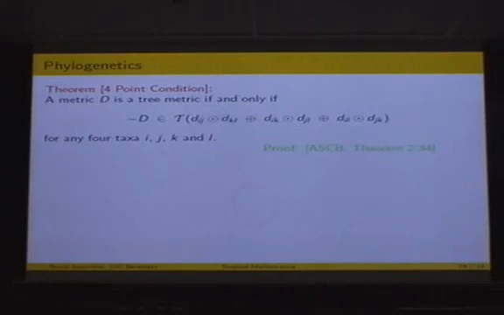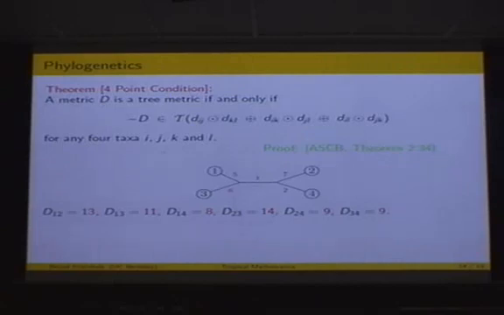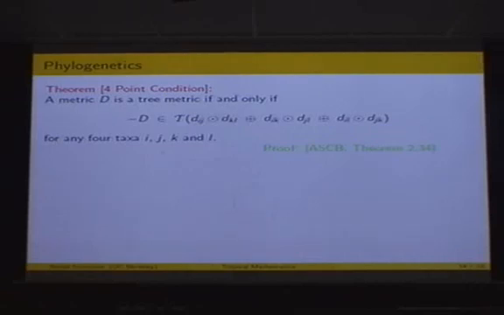And I'm going to rewrite this condition to be the condition of being contained in a tropical variety, satisfying some tropical equations. And the equations are as follows. So the equations we're going to be interested in are like this: dij, so this is the distance, plus dkl, times dkl plus dik times djl plus dil plus djk, for any 4 leaves i, j, k, l between 1 and n.